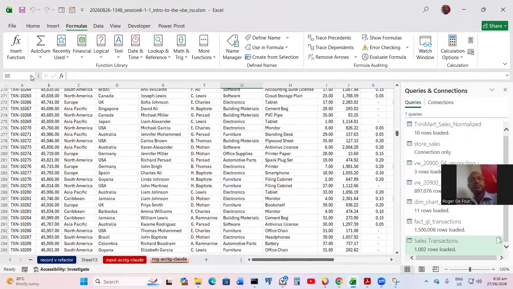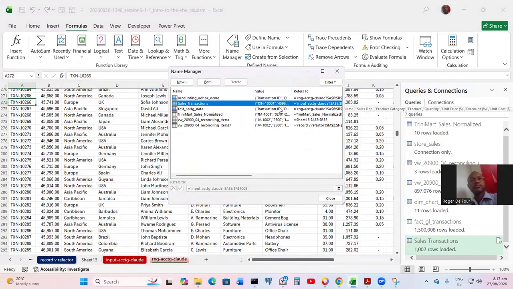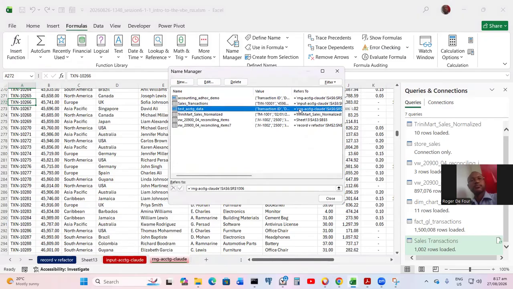We look for the name. Let us go through our name manager. Okay. We want to have RNG. RNG Claude.